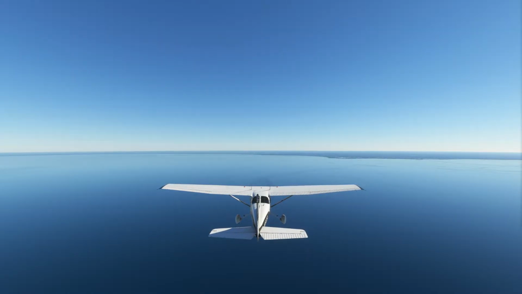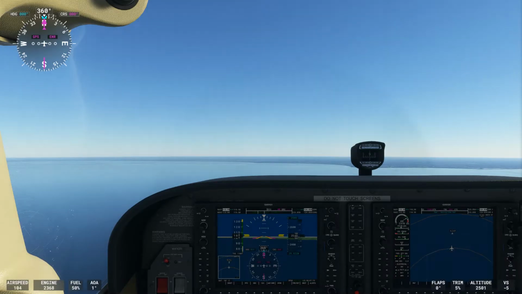Alrighty, so we are here at our plane in the practice area. Now what I'm going to do is go ahead and start doing these clearing turns. As I'm doing the clearing turns, I'm going to explain where we're at in the process and explain what we're going to do for the next couple steps for this power on stall.